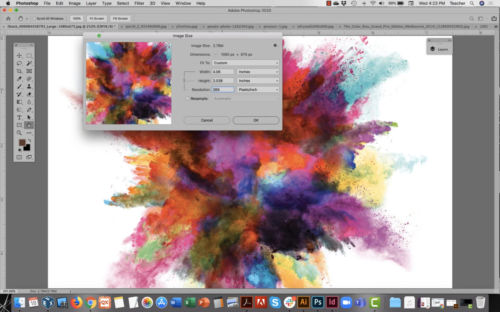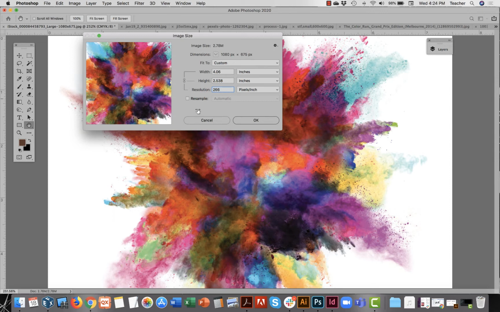Mind you, a lot of people just use 300 as a suitable resolution. That's fine too. I'm kind of trying to pick the lowest possible resolution for the print environment, which is 2 times the LPI of most printing devices. Most printing devices is 133 LPI, so a 266 DPI resolution would be the minimum resolution that this image should be in.